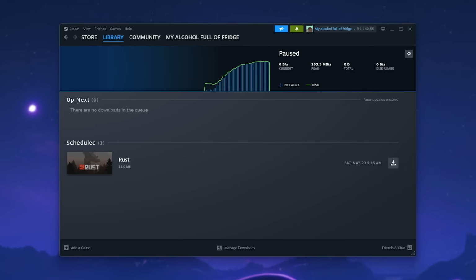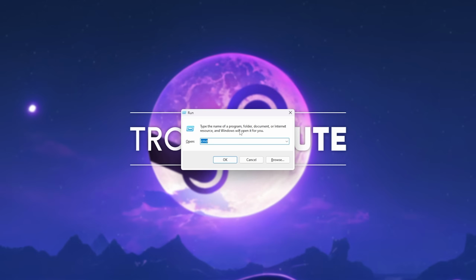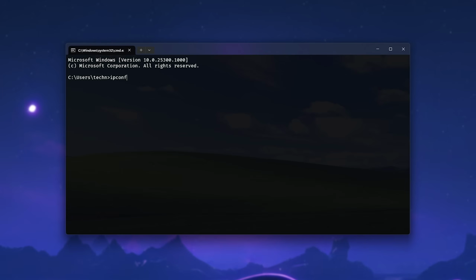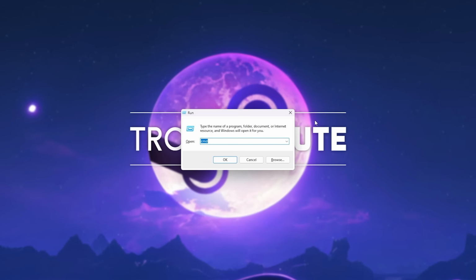Now, we can go ahead and try to clear caches, including our DNS cache and our Steam download cache, the second of which will reset any download progress you have, but at least it's likely to solve this issue. First of all, Windows DNS cache. Hold Start and press R. Inside of here, type CMD and then hit Enter. Then we'll be typing in ipconfig /flushdns and we'll hit Enter. Note the spacing.